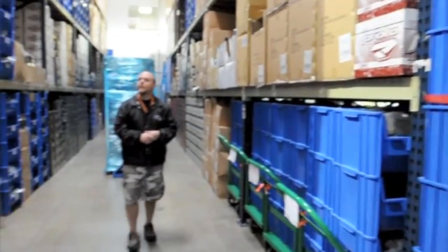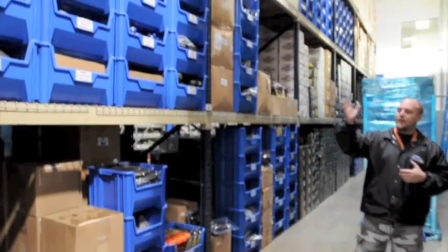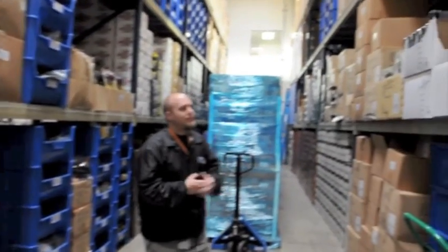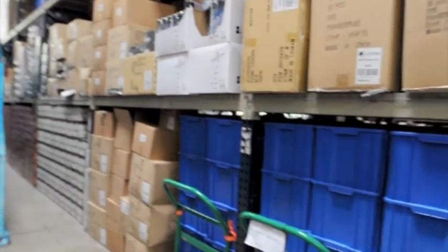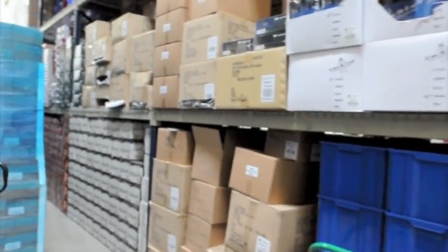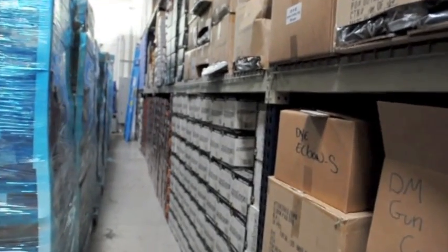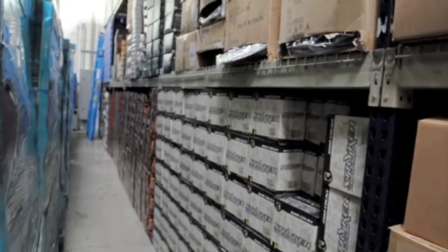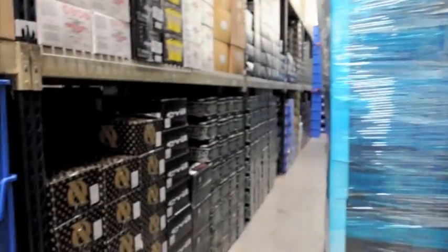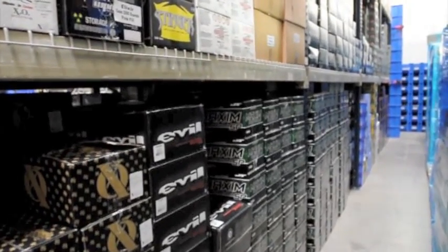Down this aisle here we've got our paint aisle. It also holds some other things — remote lines, stock class stuff, 20-ounce tanks. You've got your Proto fighter packs, Dye packs. The most important part, obviously, is the paint. We've got all your paint needs — from your basic paint, from Striker to Heat to Stinger, to your high-end stuff: your Marbleizer, your Evil, Ultra Evil, Drax's Gold. We've got all the paint you need to suit all your paint needs.